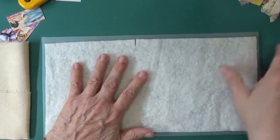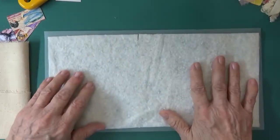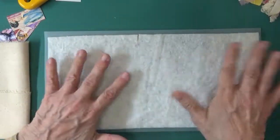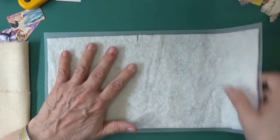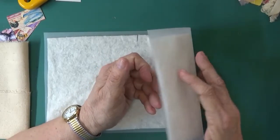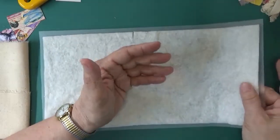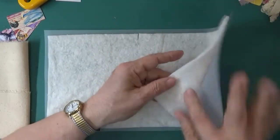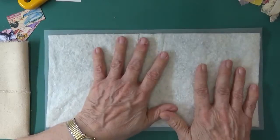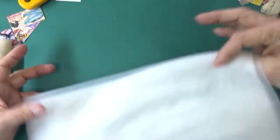Here's my batting. Some people call it wadding. You buy it in a craft or fabric store usually. It goes in between quilts and whatnot, but it's used for many things. I wanted the padding. I don't need this layer, but it's easier to use a layer of something underneath, and I like the crinkle so that I'm not stitching just the batting as the back. It's just easier to go in your sewing machine. It works better. But I still want a backing, the inside of my needle book.